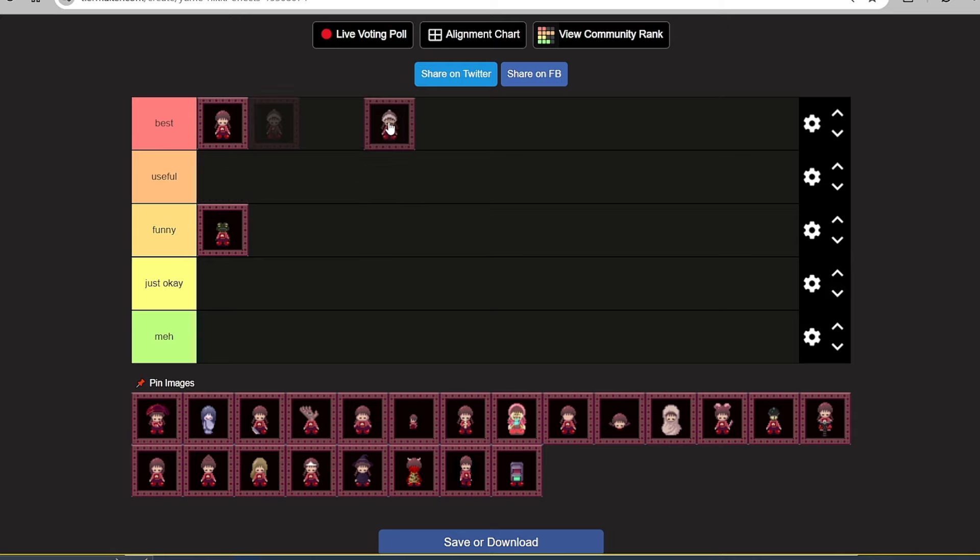Now we have Poop Hair. I don't know why this effect exists, but I'm grateful because it is extremely interesting — why did Kikiyama think about this one? Basically Madotsuki's hair — I don't know if her hair becomes poop or it just looks like poop — but it is what it is. Also Madotsuki drops a fly which buzzes around. So I think it's real poop in her hair. It's very weird and I love it. It's not useful, but I think it will be one of the best because there's no explanation for this one.